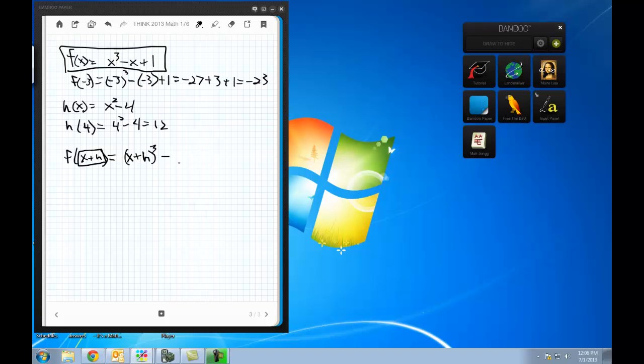Minus, there's an x, so I'm sticking in x plus h. I'm going to use parentheses here, otherwise, remember, had God been a mathematician, the 11th commandment would have been respect thy negative. That negative right there will screw you up so efficiently and so often until you learn it. And then plus 1. Now, students often get confused with these constants. It's like, wait, why don't I have an x? Well, because that isn't an x right there. If it's not an x, you don't put this thing into it. You just leave it alone.